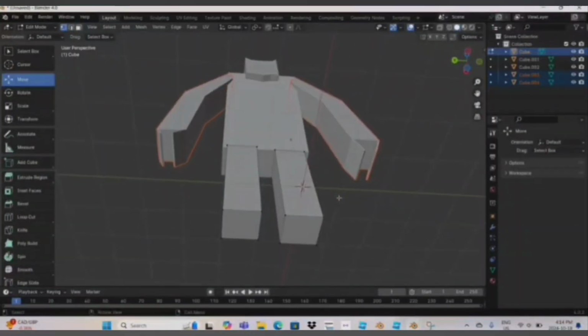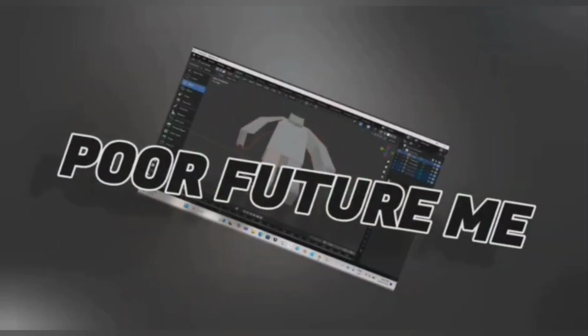So then I had to properly separate all of the pieces so that when I put it into Roblox Studio, I could actually make it into a rig model instead of it all being one piece. I learned this little shortcut that let me do it pretty easily, and then I did that. And then I exported it into Roblox Studio and leave scripting it for a different episode, because I'm not doing that today.